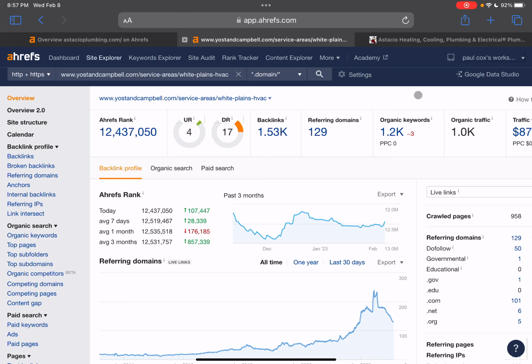The same thing with their keywords, right? You can go through and find out what keywords they're using. Maybe they're using ones that we don't have, or something like that, and we can implement them into our content and adjust things as we need to. Either way, it's a really good way to start gaining traffic to your website and increasing your numbers. After all, that's what we are after, right? Increasing business through your online presence.